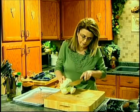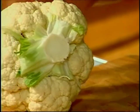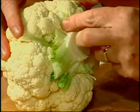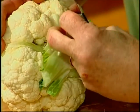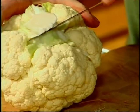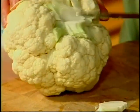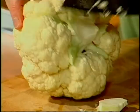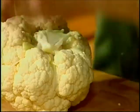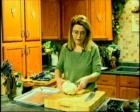I want to cut this off but not too far up because I want to leave that stem intact. I'm going to take a little knife and cut in just enough to get those thicker outer leaves off. We're going to cut this into steaks. If you don't want to do it this way, you could just cut it into florets. We'll cut it in half first — there's what it looks like on the inside. Kind of looks like a brain, doesn't it?